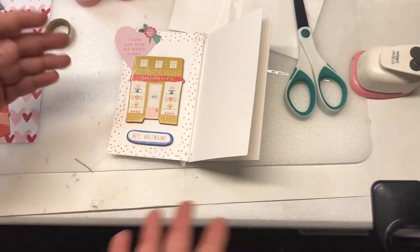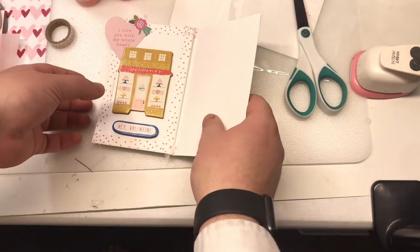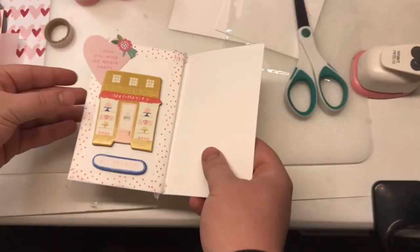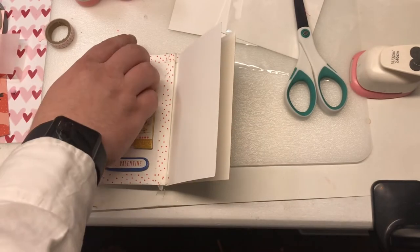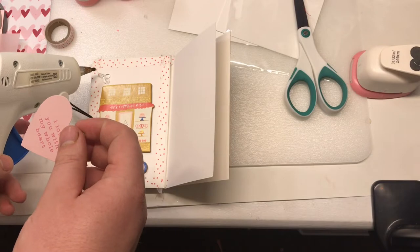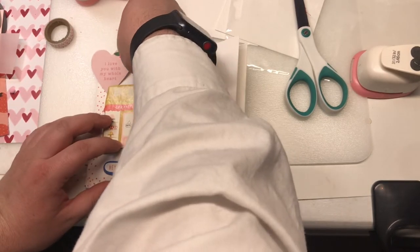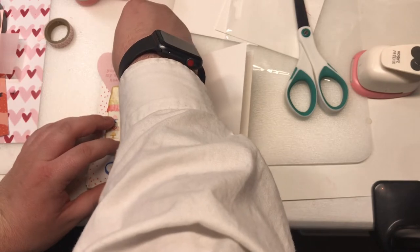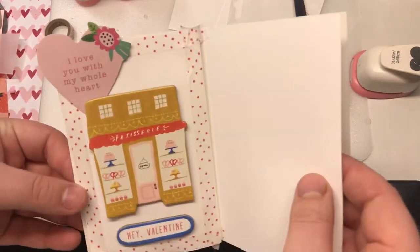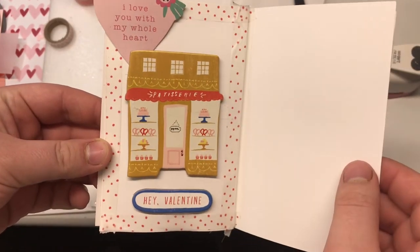Oh, guys. Can it be any more perfect? Tell me. Look at that, y'all. Can it be any more perfect? I don't think so. I'm really shocked. I'm actually doing this so well, y'all. Maybe I should take over Handmade with Love. How would y'all like that? Look at that. Layering. Is it too plain?